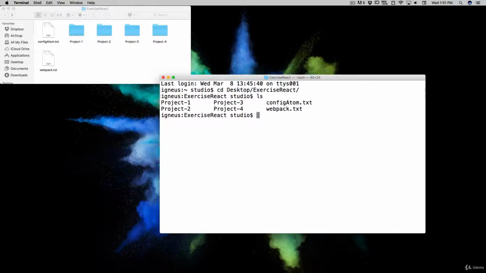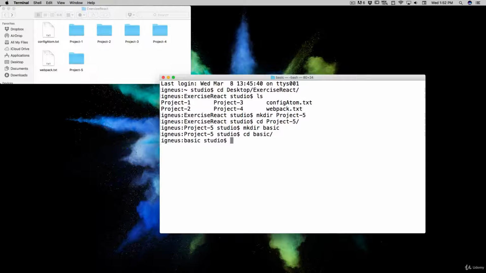Now I'm in here. I can do a quick ls to confirm that yes, I'm in here, and I would be calling this simply the basic project. Okay, so let's create a new directory, and I'll call this project-5, in case 5 is the number in here. And in case project 5 is already there, just name it anything, project-xyz or anything. Let's go into this, and we'll simply go into project 5. And now again, inside this, I want you to create a folder of basics. So mkdir basics, so that everything can be placed inside this basics. Now let's go inside the basics. And the first command that I want you to run is npm init.